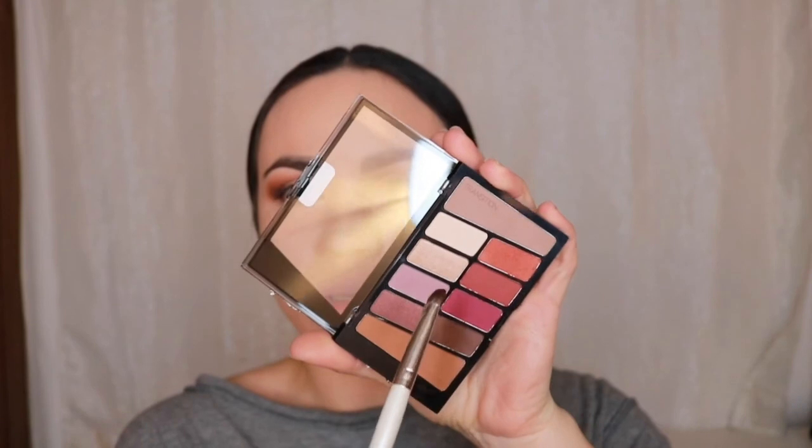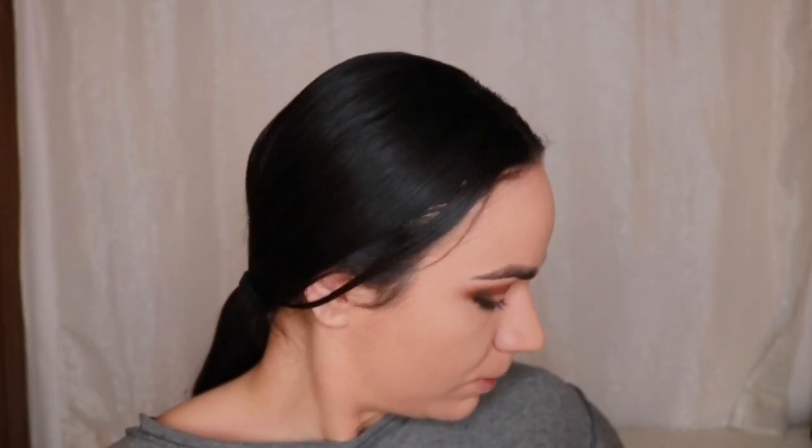Alright, so for the Wet n Wild, I'm going to use this shimmer color right here with a flat eyeshadow brush. I'm just going to wet it because I already know I like the pigment better when I wet the brushes. In the Wet n Wild palette, there's only one shimmery gold. In the Modern Renaissance, there's two. One on the pink side and one on the gold side.